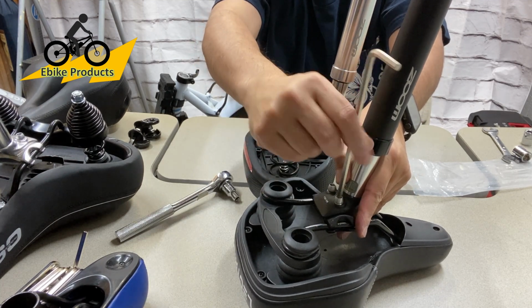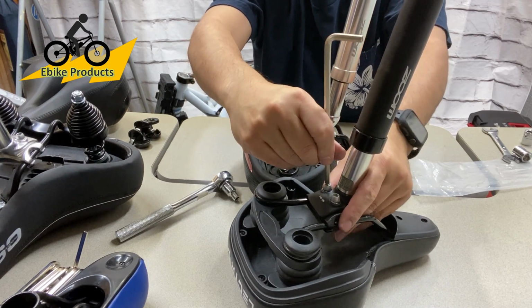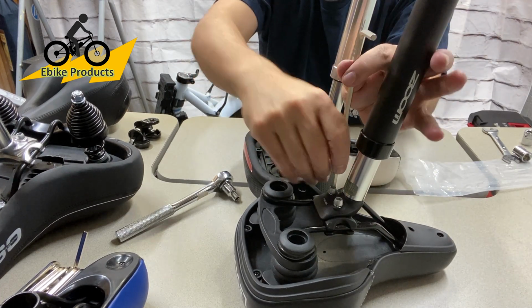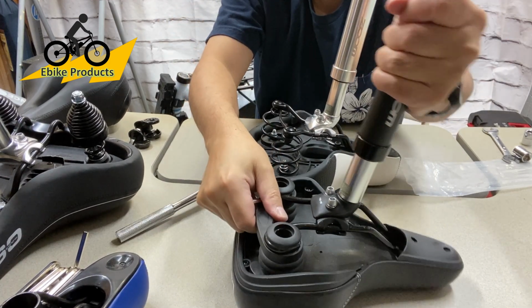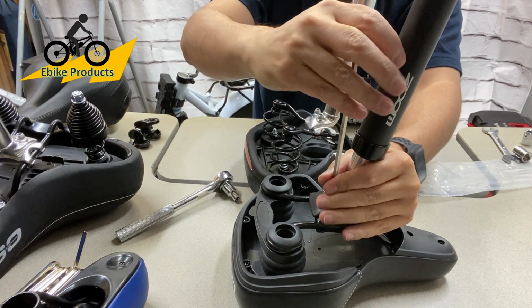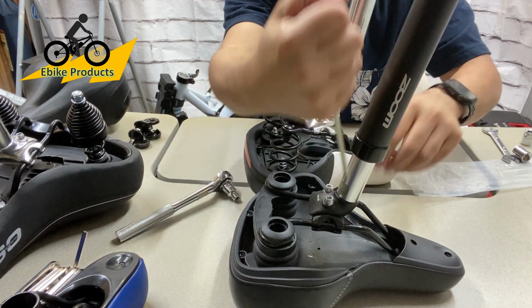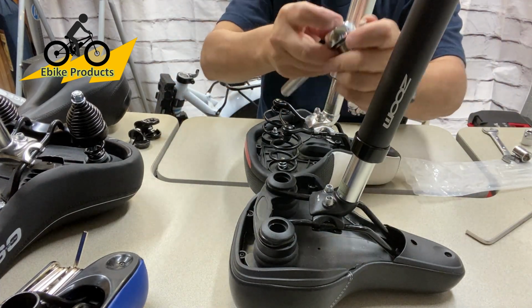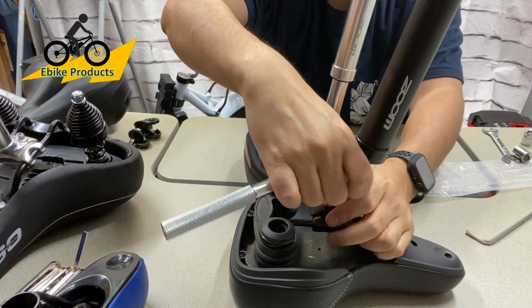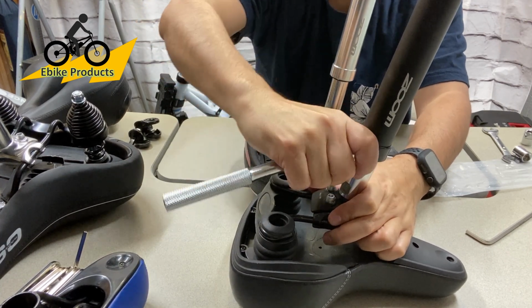Hold it there, and then tighten this up. Tighten this up, and once I need to really go tighter, it'll start to grab and put in there. I like to wiggle it around to make sure that all the teeth are grabbing. Okay, and then once they're tight enough there, let's go ahead and use my ratchet. Makes things so much easier there.